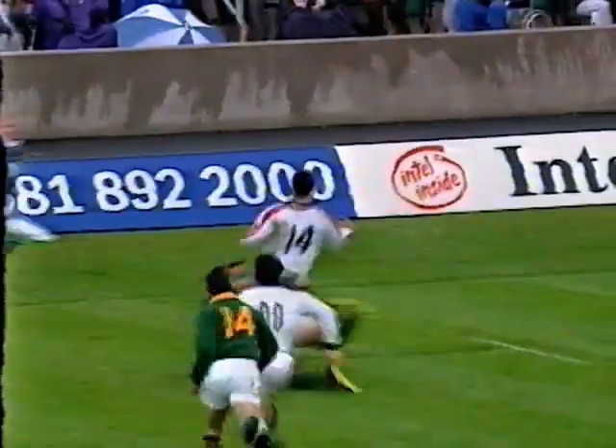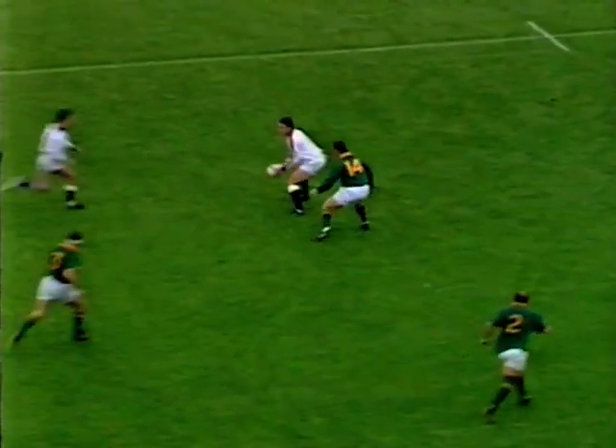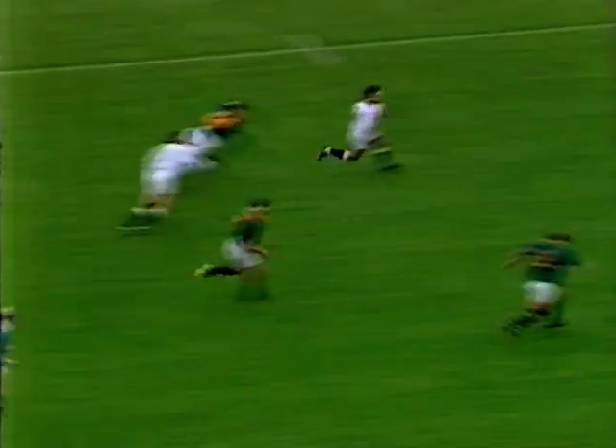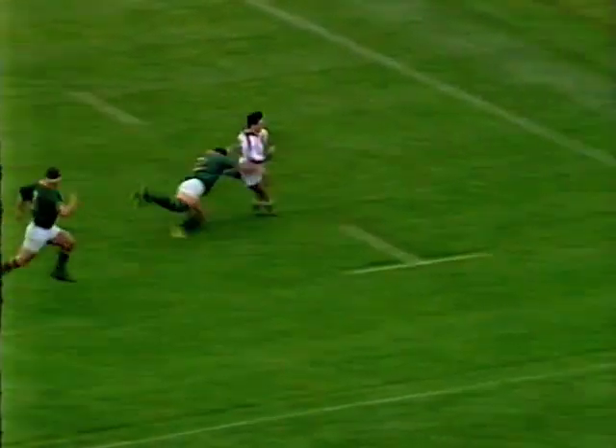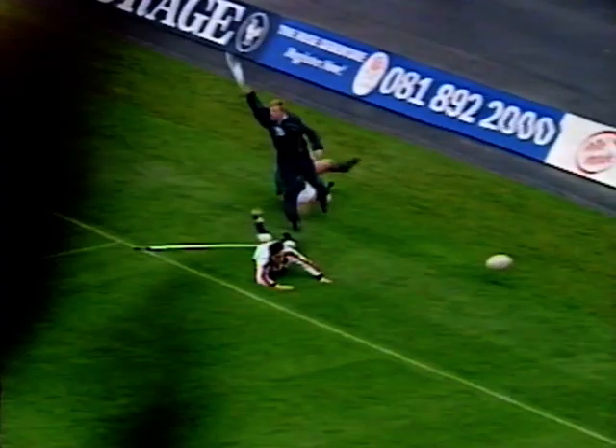Out to Tony Underwood — Tony Underwood in at the corner! An extraordinary try. The referee was right on the spot. Congratulated by his brother. A superb try by the right wing in the left corner. Just look how Rory Underwood feeds his brother there — once Tony's got the edge on Willie Hill the hooker, there's no doubt at all. Good finishing there by Tony Underwood.